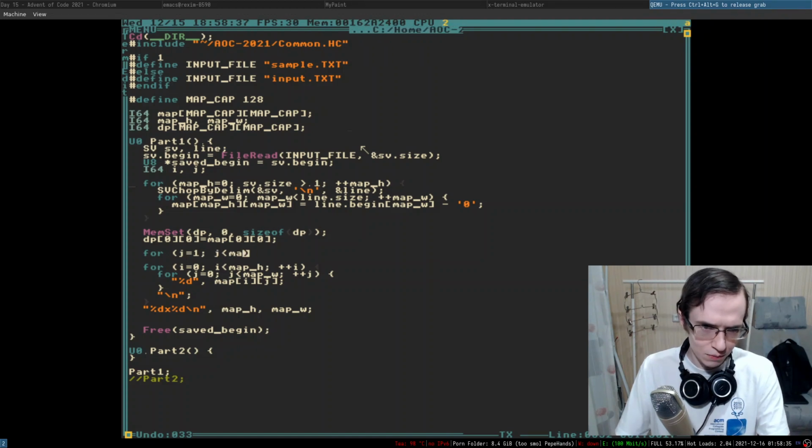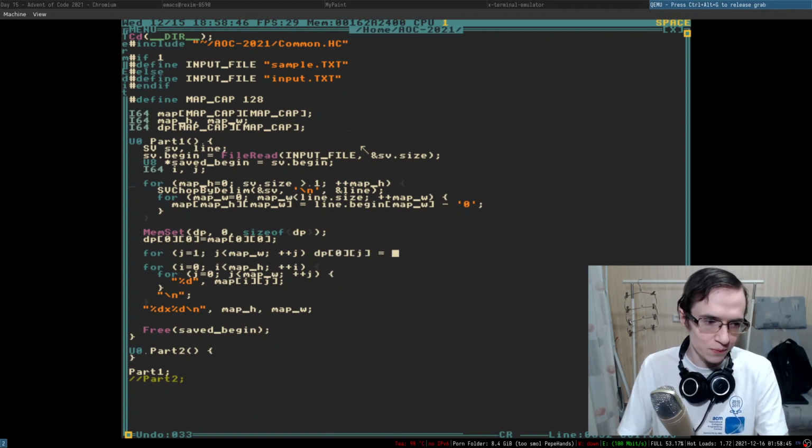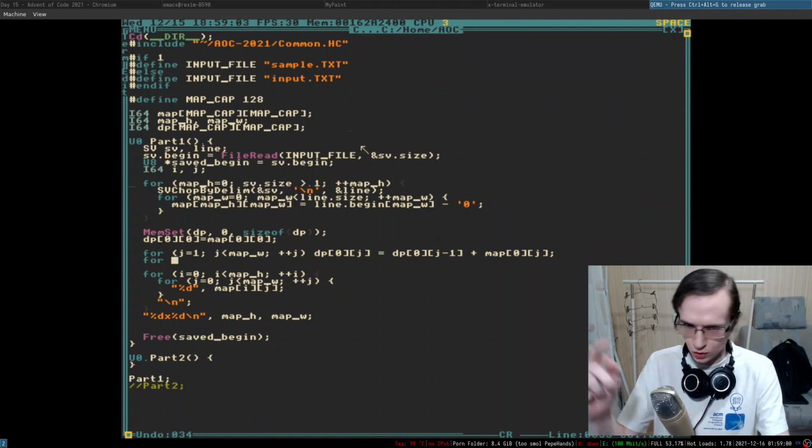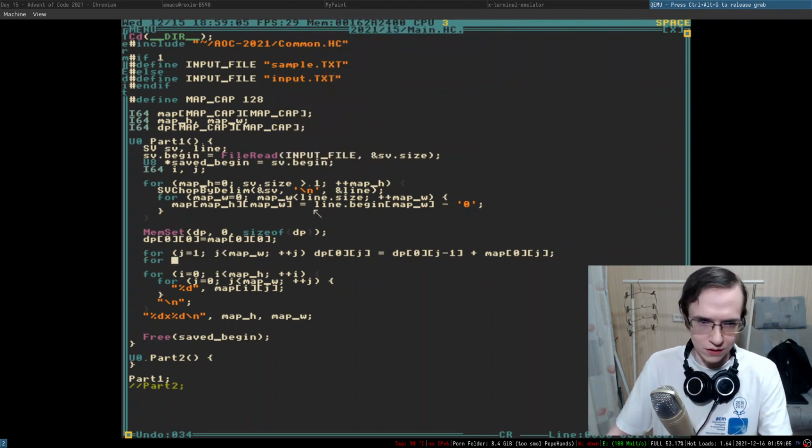J less than map w, plus plus J, and essentially dp 0 J is going to be equal to adding up all of these things together, right? So it's going to be dp 0 j minus 1, plus map 0 j. That's basically what we have for the upper row.